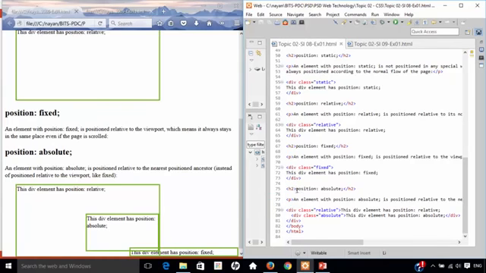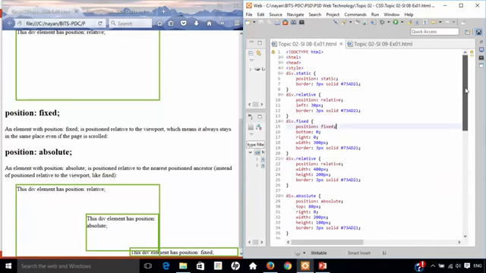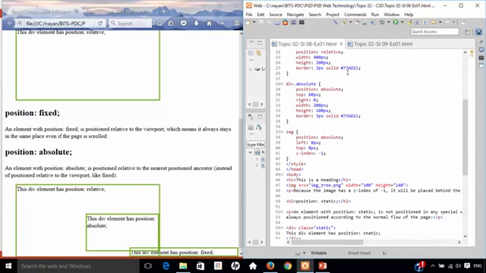Now if we go ahead and look at how this styling is being done, we can see that static is done with the property position being static, the relative position being relative, the fixed position being fixed, and the position being absolute here. The z-index for that particular image is specified as -1, and hence it appears that it will be placed behind the tree. The image has been placed behind the tree.